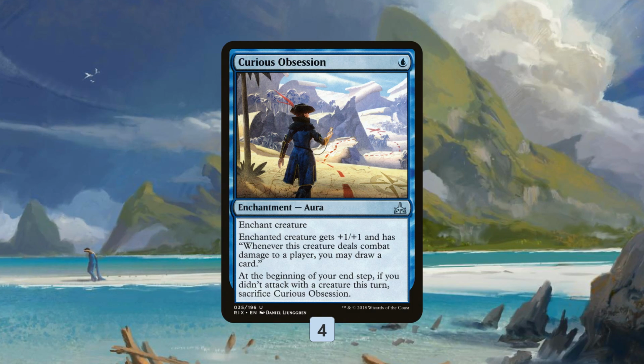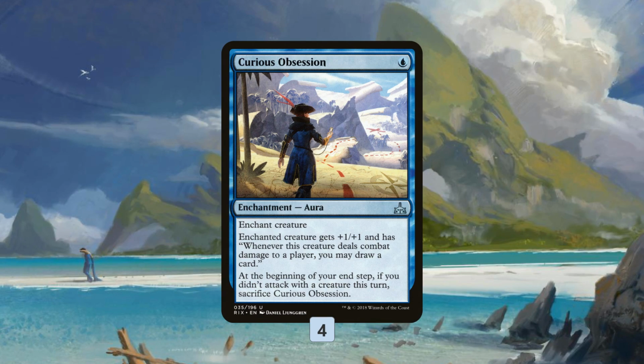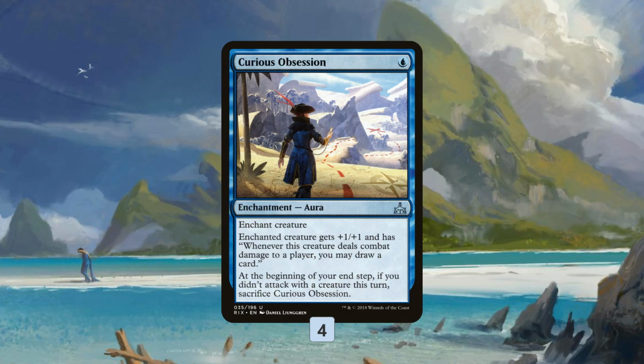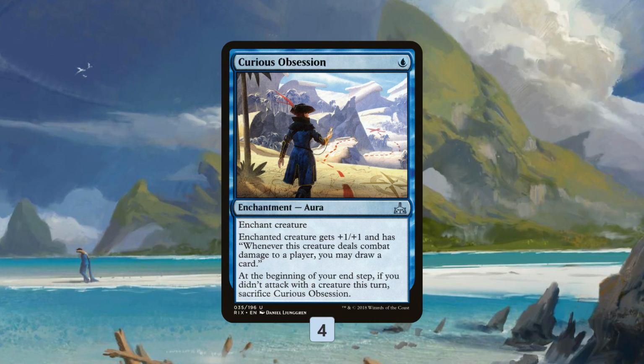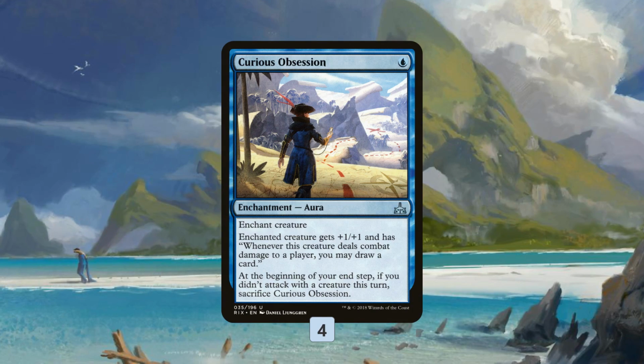If you can keep your opponent from hitting you more than one time with a creature enchanted with Curious Obsession, you are heavily favored to win the game. The deck just kind of falls apart if it doesn't have that card advantage, because their creatures aren't all that powerful, and they're going to run out of ways to protect the creature. So this is the card that the battle is all about.